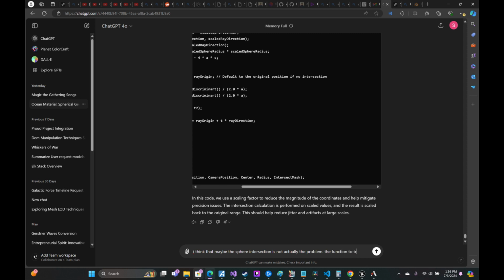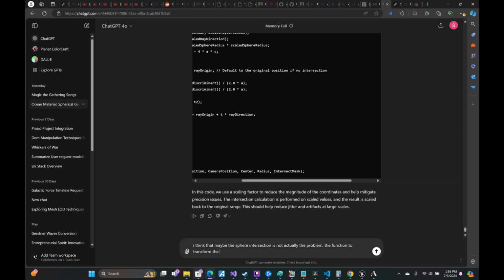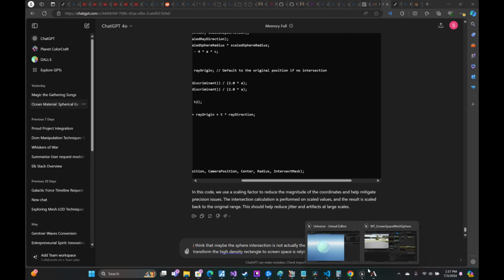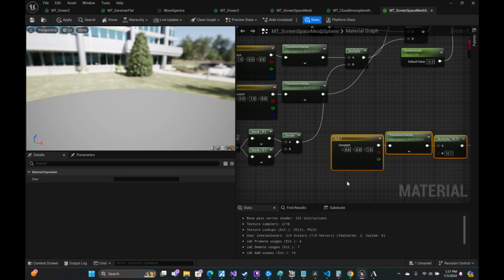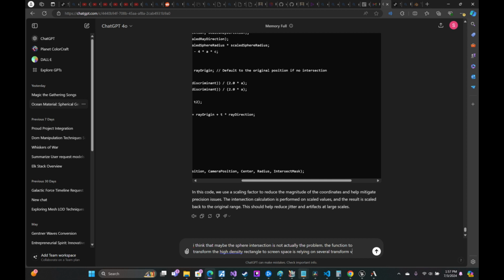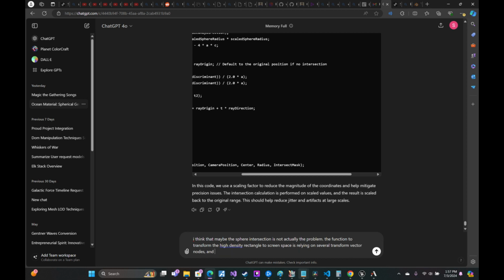The function to transform the high density rectangle to screen space is relying on several transform vector nodes, and I'm wondering if maybe that is what is breaking down at large distances.